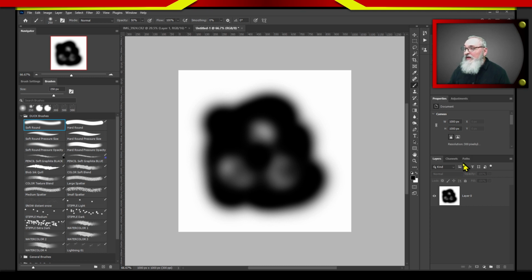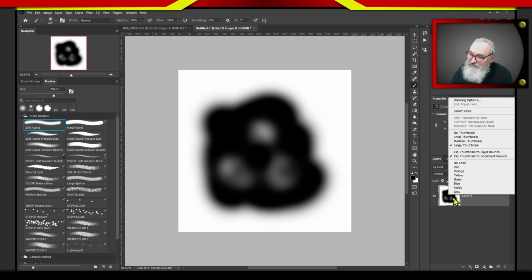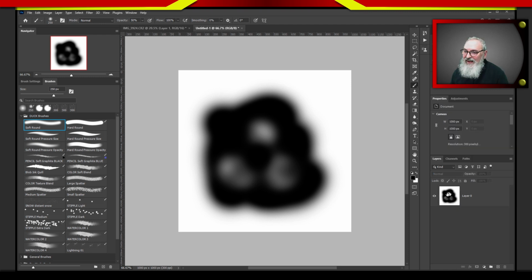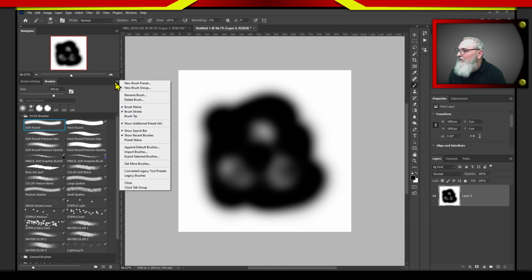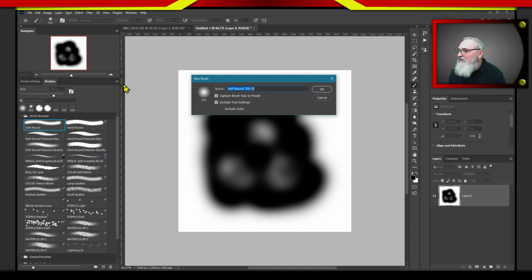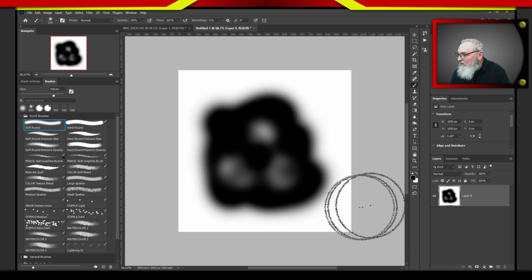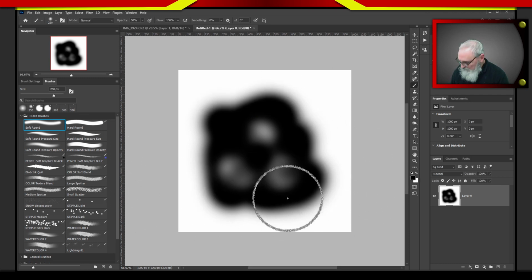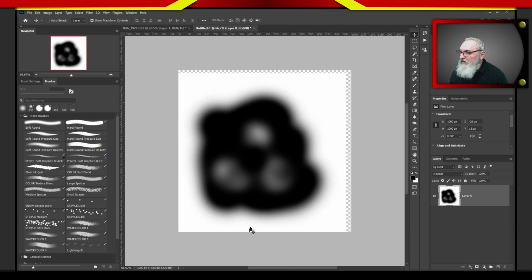So you saw me do this. I made a brush, so it can be done. Now all of a sudden it's not letting me make a brush. File. See, there it is. But that's not the one we want. Okay, we want this.